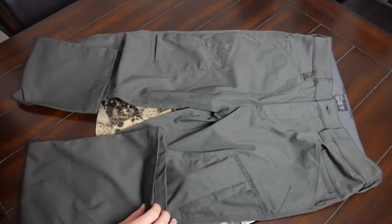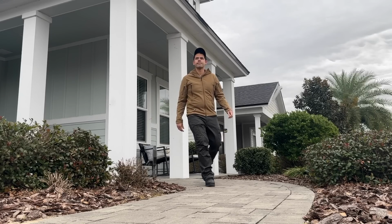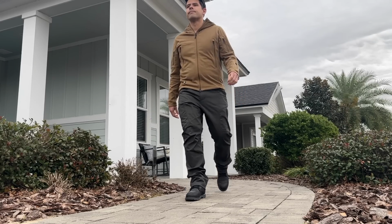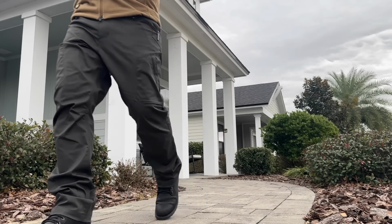And if I was going to pick a cargo pant that looked a little bit different than many of the ones that I've used in the past, something that was just going to give me a little bit of extra organization for a trip, or if I was going to be in the outdoors, then this is really an excellent option to keep in mind.